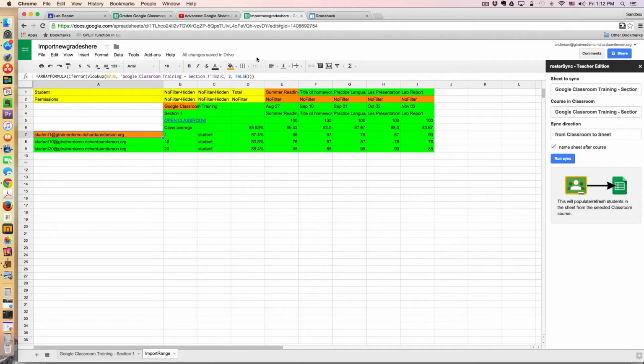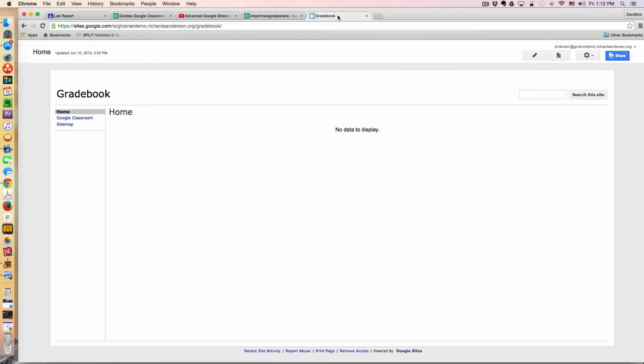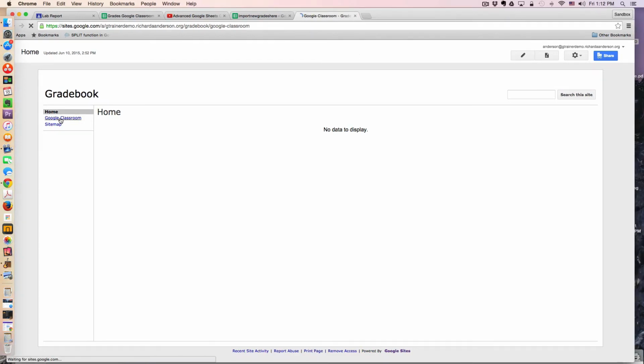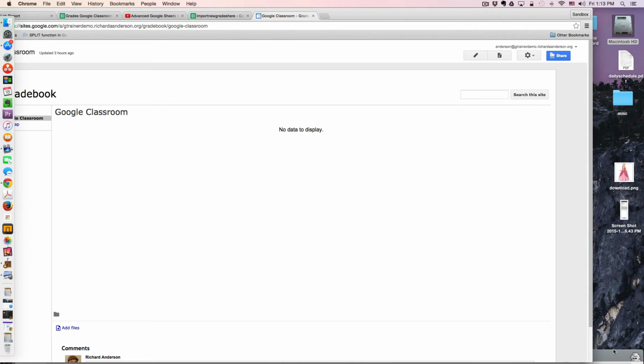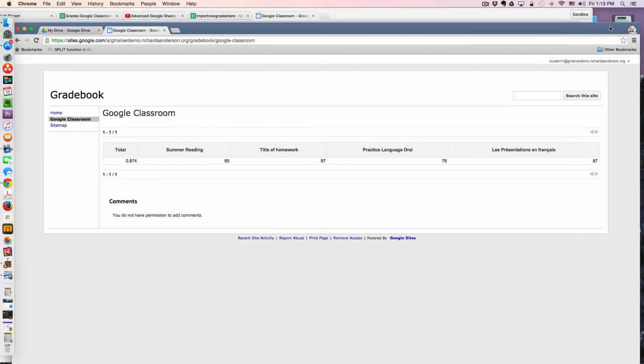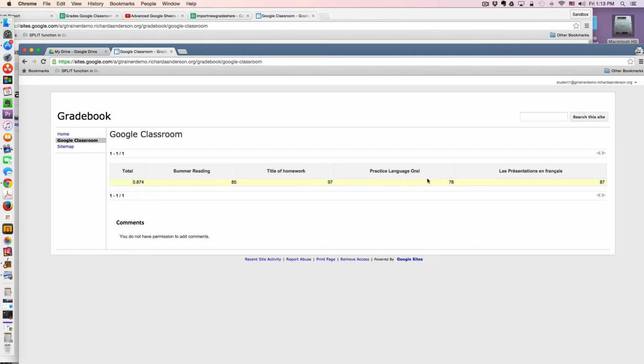So then I went ahead and inserted the awesome table gadget into the Google site. And again, that's explained in the video how to do that. And you'll notice it displays just, I'll click it right here, just like this. And your instinct may be to say, oh, it's broken, it doesn't work. Well, this is actually a good sign because remember, I've set this up to display the data only for the user who's logged in. Well, I'm logged in as the teacher, so of course I'm not seeing anything in here. I'm not a student in my own class. But if we are looking at a student, we can see that their grades are visible.